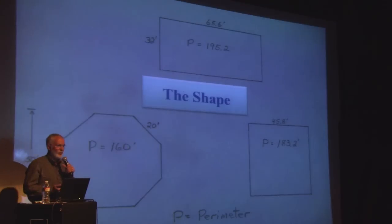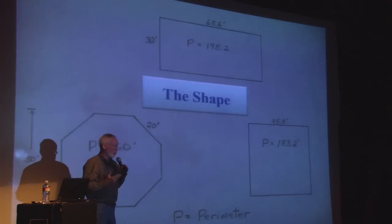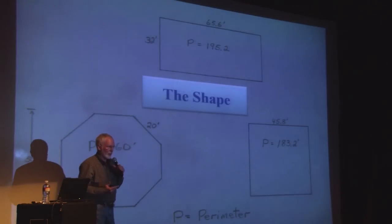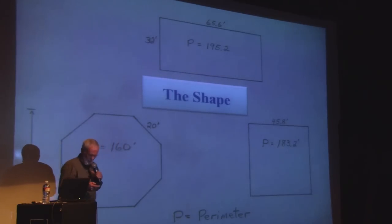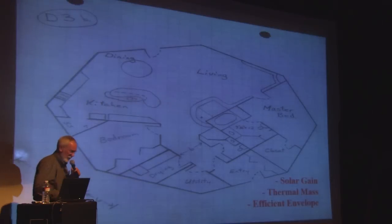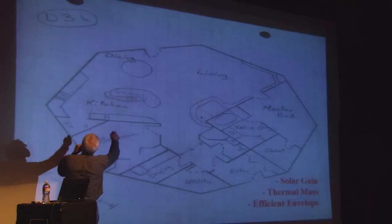So we decided we're going to do a passive solar type home, and back to our thinking, our orientation when we make decisions on how we're going to build this house. First thing we're going to do is not go down and buy the plan book, because the plan book is, I'm going to back up here. I've missed the most important thing on this whole slide. Right up here.